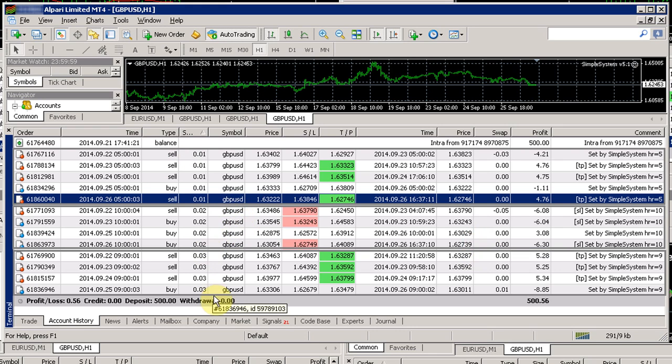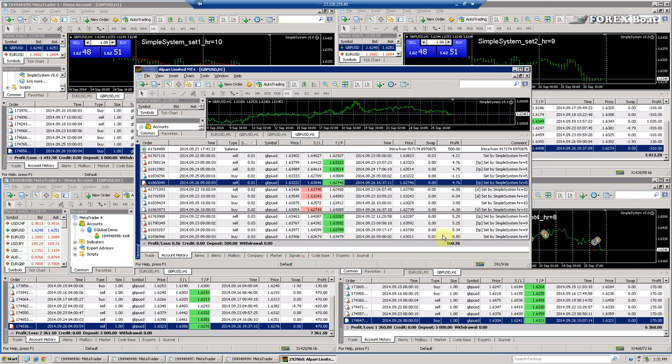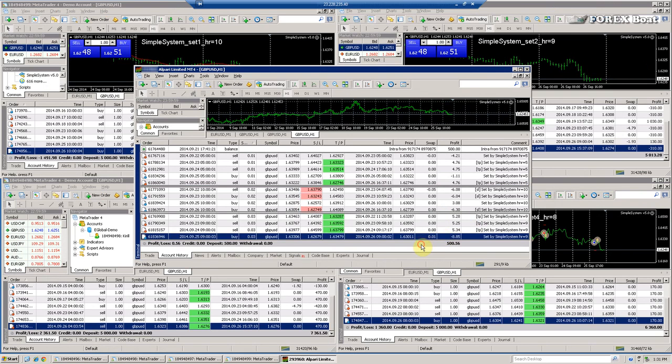We'll keep the lots different, and that's primarily why we set the lots different, so that we can sort them and find the right trades for our analysis. And we'll just keep the lots the same for 1 more week and see how it goes, and then analyze the results at the end of next week. So that's how our real test is going so far.